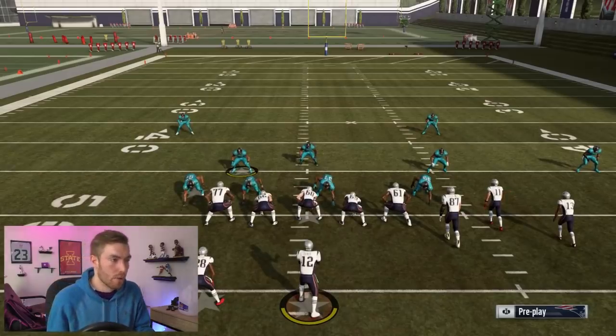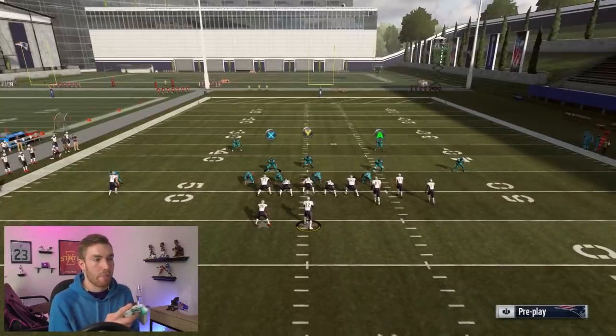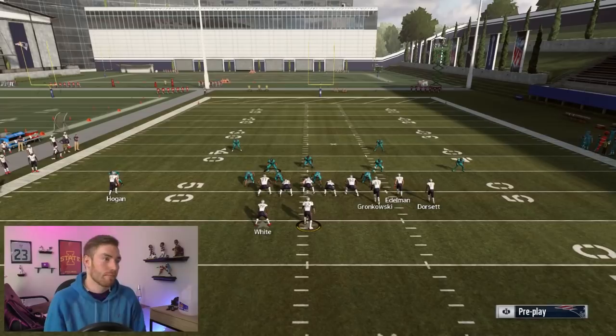So in review, what we just talked about. We talked about quick adjusting. To adjust your linebackers, you click right bumper twice, and then the icon, and then you follow the prompts. To adjust your secondary, you click Y twice, click the icon, and follow the prompts. It sounds confusing. Put it that way.